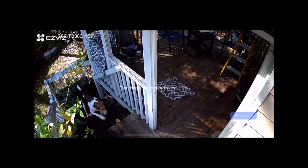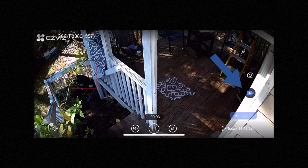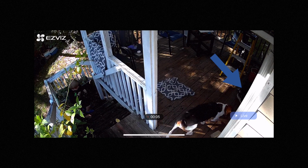To get a copy of the video off of the SD card, you'll have to open up the app and play the recorded video. Then you click this recording button, which then saves a copy to your device. So if you have a really long video that you want a copy of, you're going to be sitting here for a long time. But outside of that, again, the video quality is pretty good.